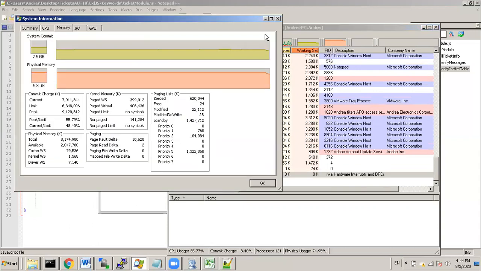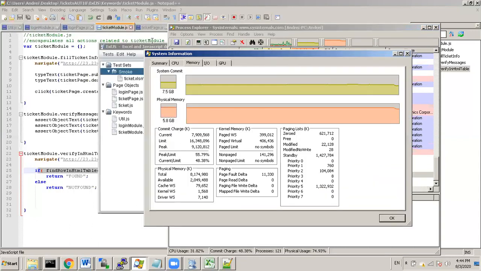So memory. It is 5.8 GB currently under utilization, a little less. So it has been quite steady, not the spike that I anticipated when you run that. Well, it's because we run in one browser, but when, let's say, you have 20 Excel files and you use 20 threads, it can be heavy, yeah.